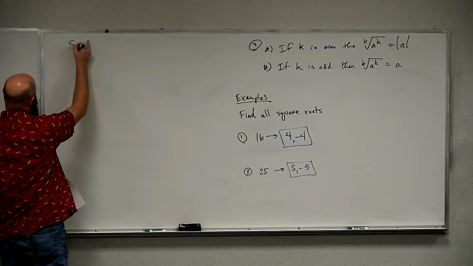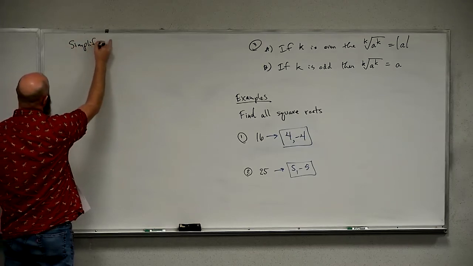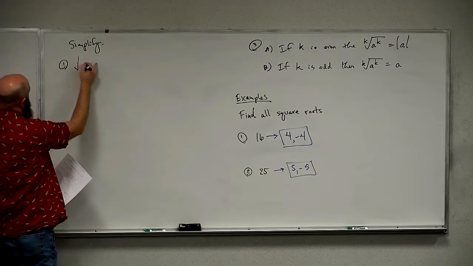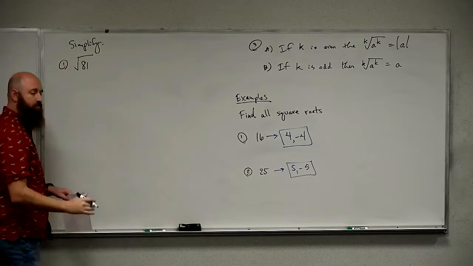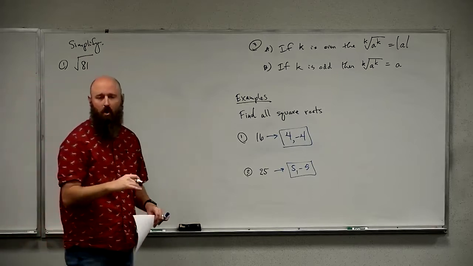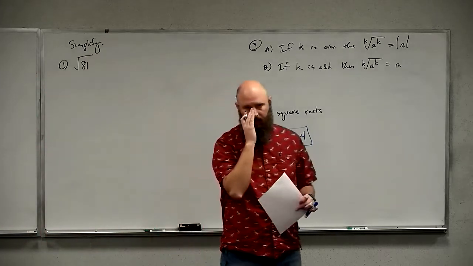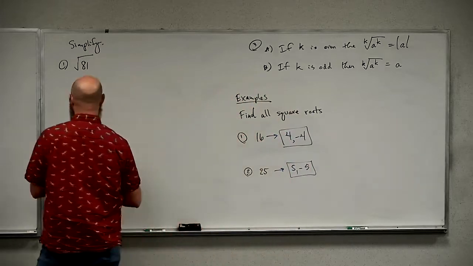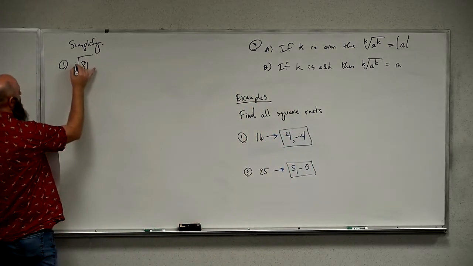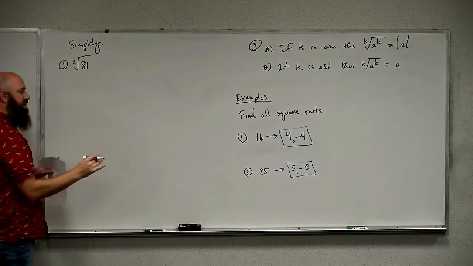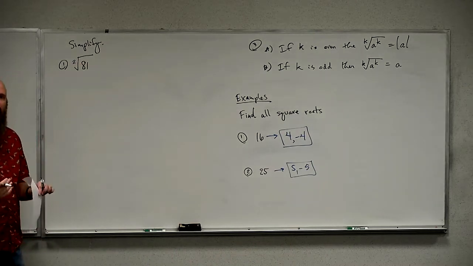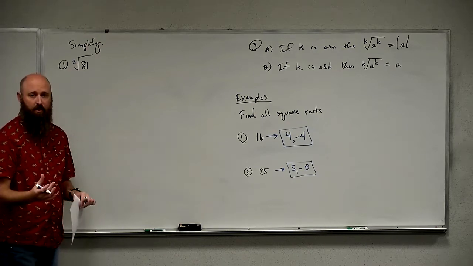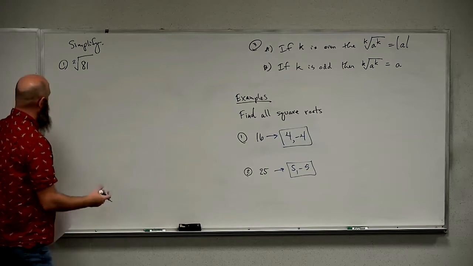Okay. All right, so now we just want to simplify. So number one, here, if I have just radical and then 81, we do call that the square root, okay, with that. So meaning 2. Our index is 2. We use it so often that we don't put it there. So if there's not one listed, it is a given 2 as my index, okay? So we want to always remember that with those, and we can call it the square root in that case.